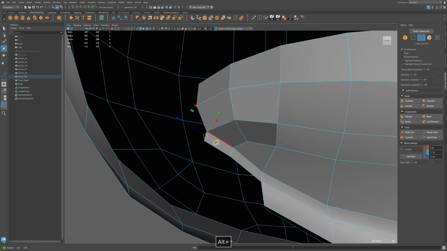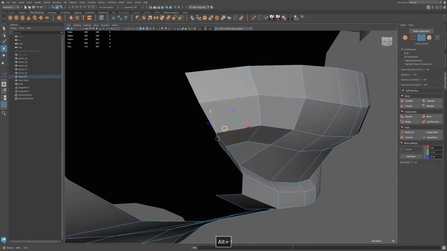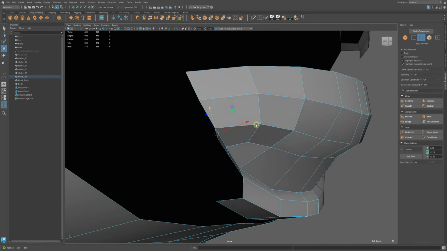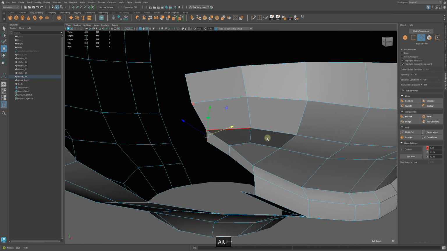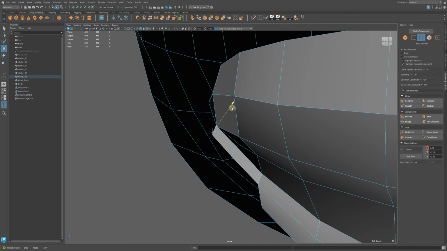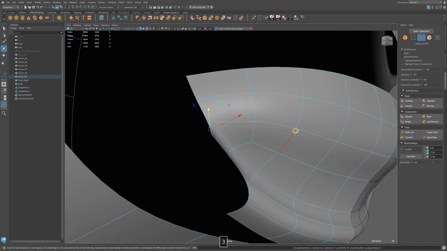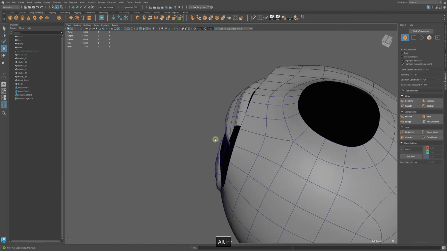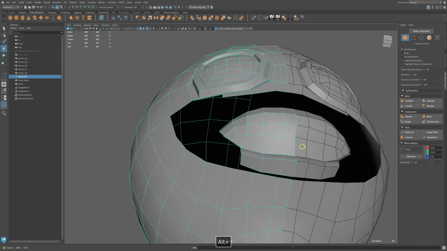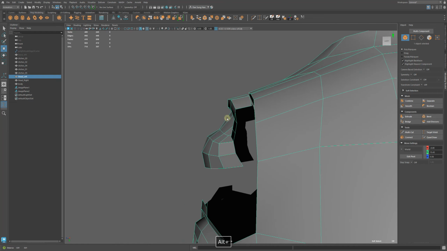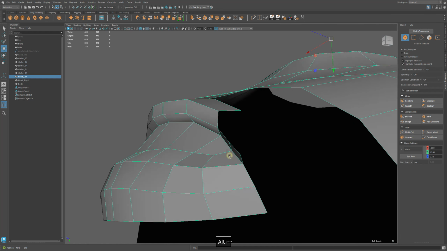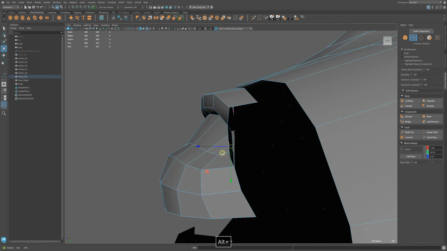Press W. Now I'm gonna say I have this set up exactly the way I want. Push. Maybe push. Maybe push. Alright. Ooh. Maybe I need to grab that.